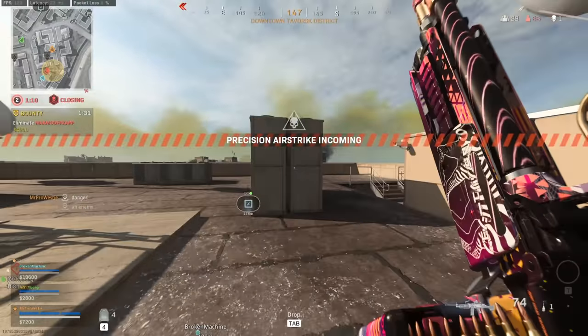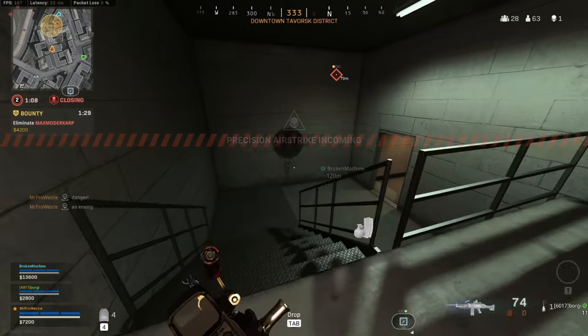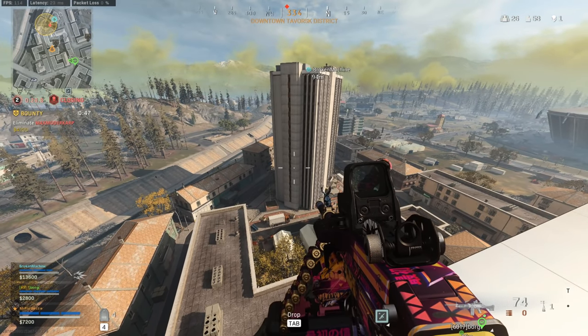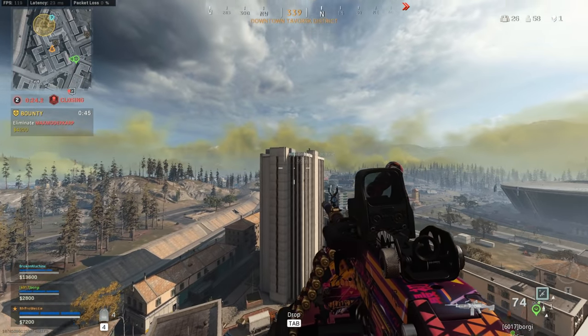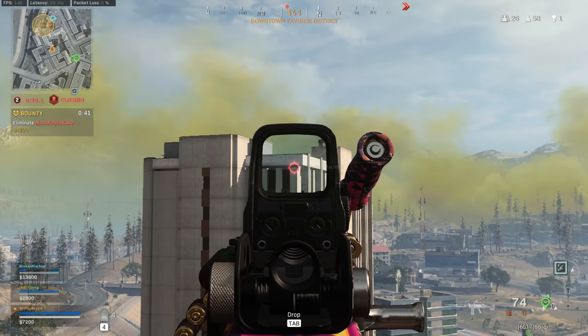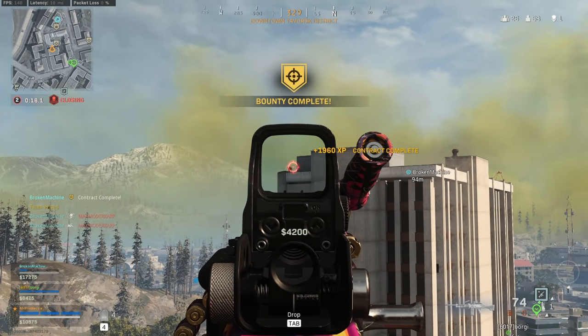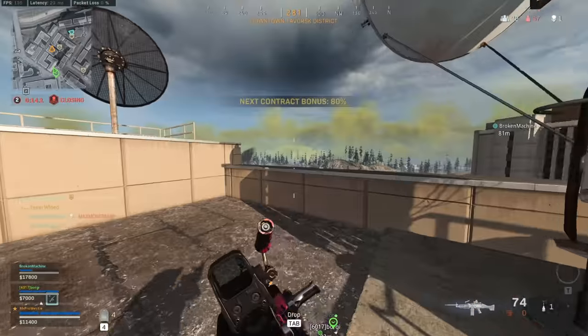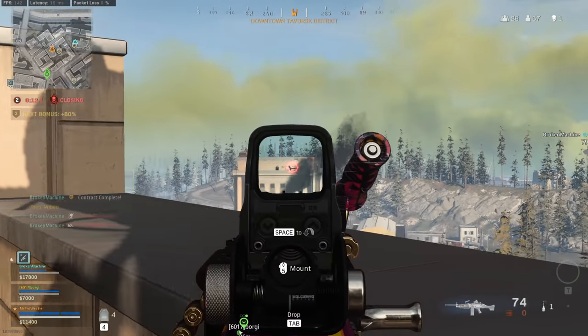Hey, I've called a precision on me. Oh, I can't use it. Yeah, I'm gonna risk it, dude. I'm up here waiting to see if he jumps. Yeah, he's over here. Whoa. Nice, just before he fell off the edge. Only just. I just got dinked from somewhere.